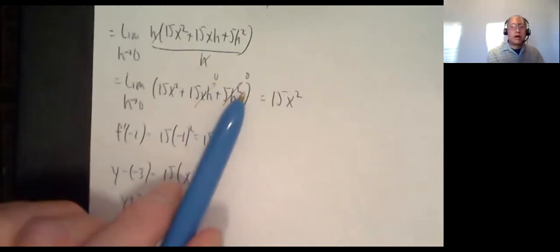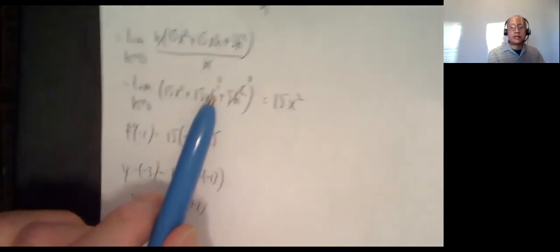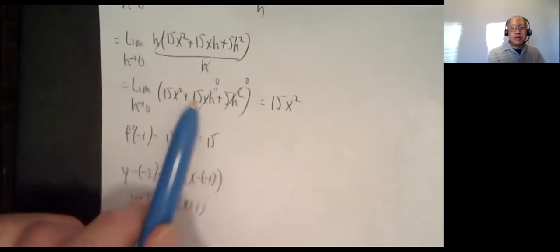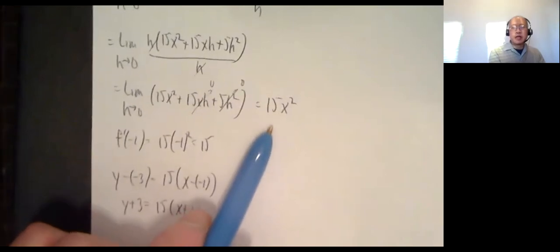And once again, just for teaching purposes, I draw the arrow with a 0. But if you don't want to put that on a quiz or homework or the test, you don't have to. Okay, meaning put a 0 there, that's gone. Put a 0 there, that's gone. So the derivative function is 15x squared.